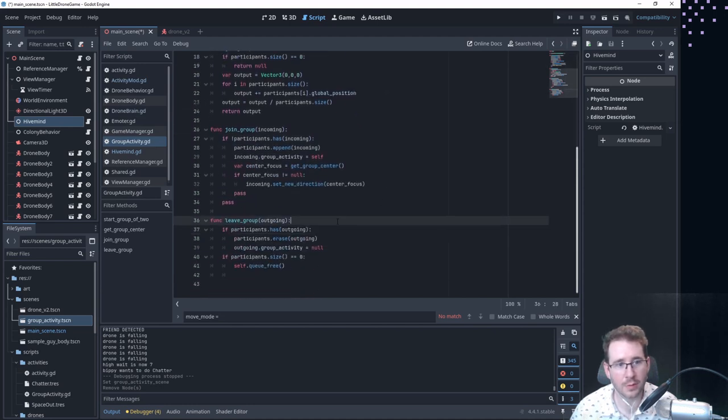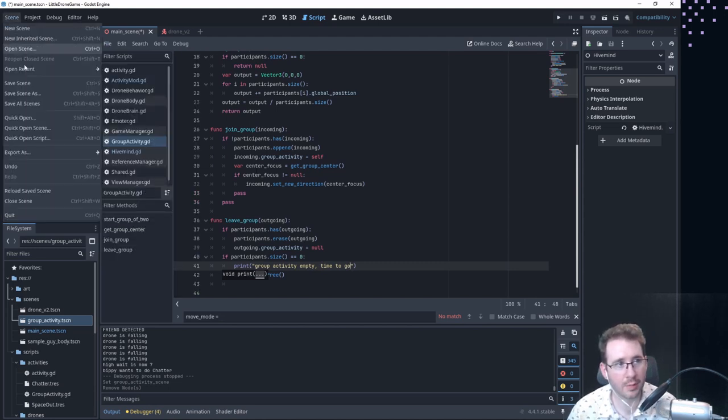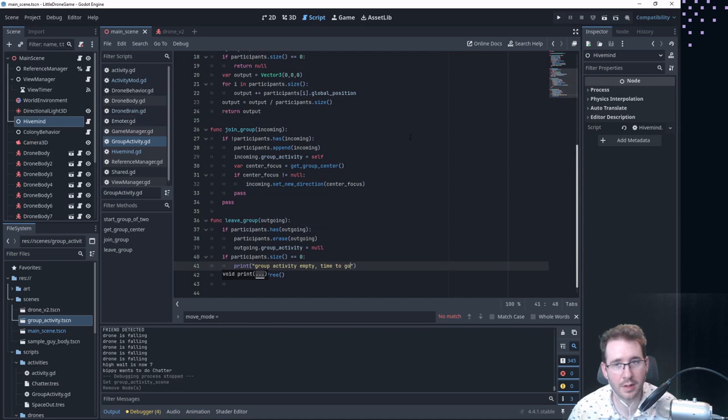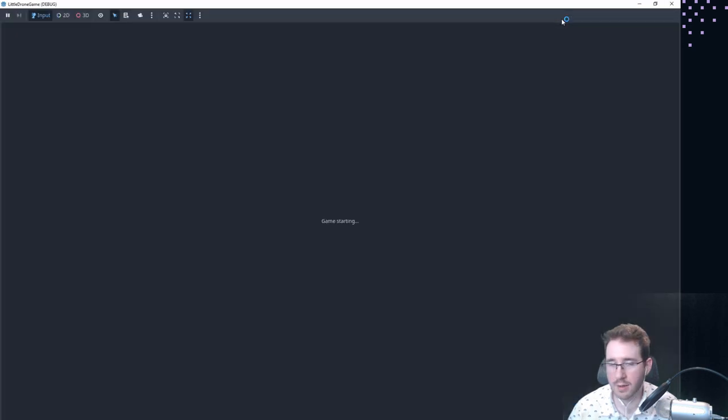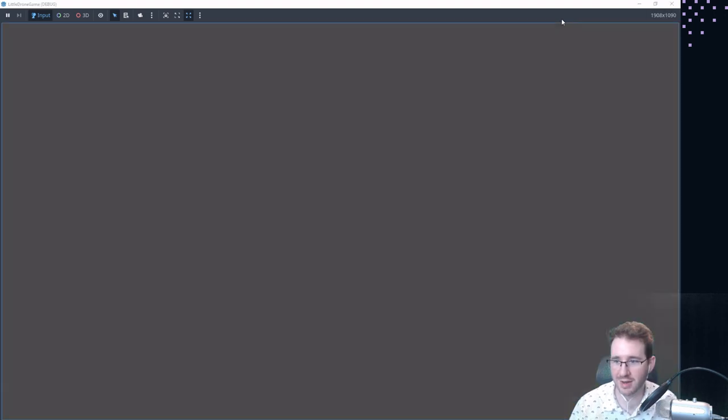And I might as well do for leave group print group activity empty, time to go. And we'll save the scene. And we'll hit play.